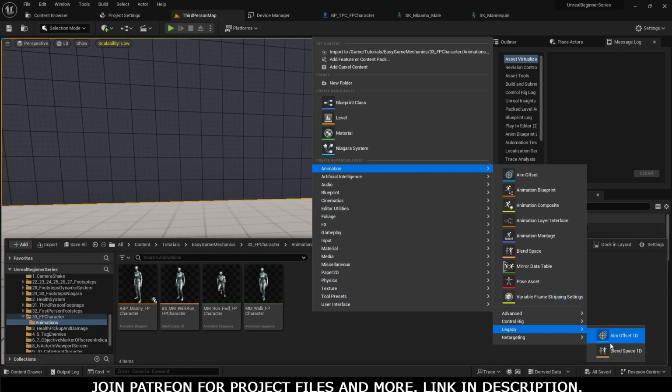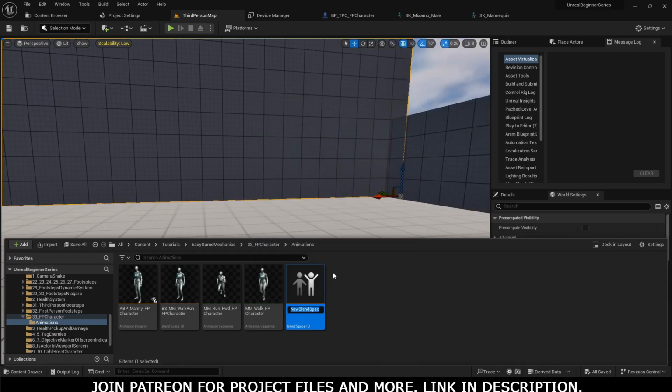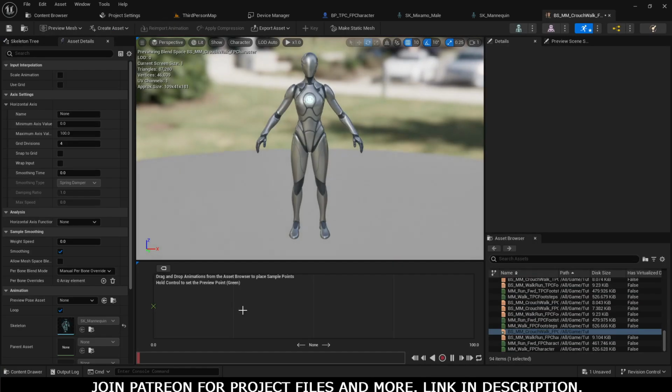Animation, legacy, blend space, select Unreal Engine 5 default skeleton, and name it blend space crouch and walk SP character. So now open it.